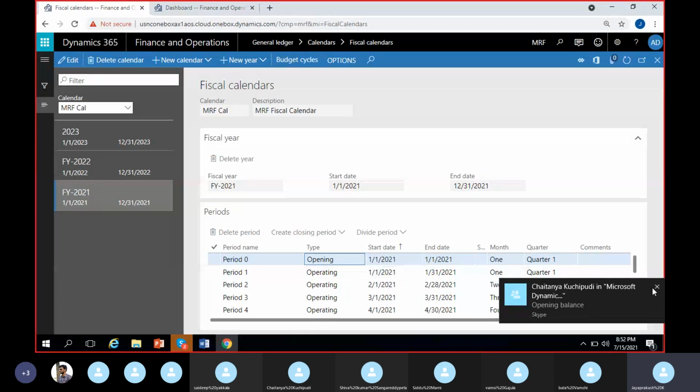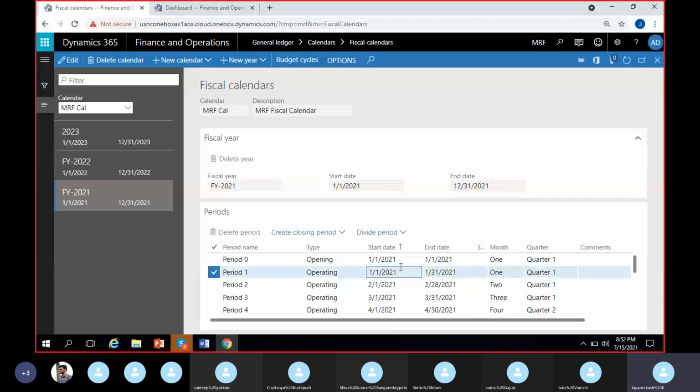And again, you can record normal day-to-day transactions starting from this operating period. So the system will not look into all these things. Whatever date you give there when you record the transaction, it will put the transaction in that particular period. But we have certain conditions that we can close certain periods. If I close this period, January 1st, there is an option in the ledger calendar. If I close that period, no user can post transactions in the dates included in that period. So in that manner, I can design my periods.